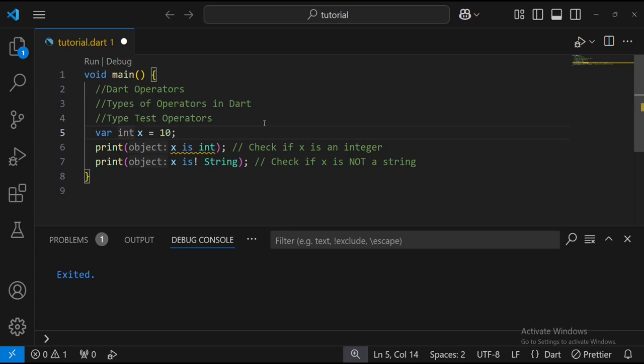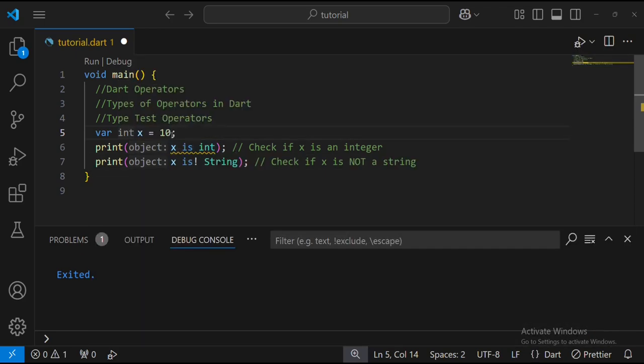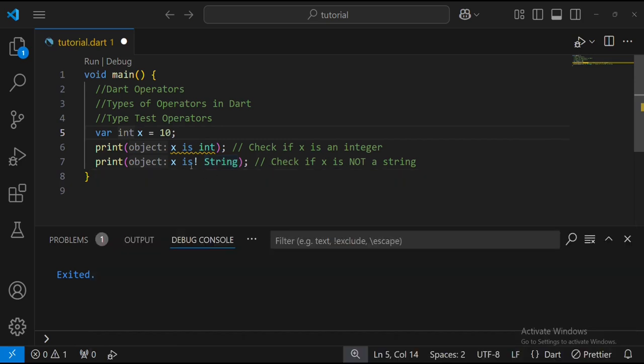And the last operator which I'm going to be talking about in this tutorial is the type test operator. What this helps us with is that it helps us to check the type of an object. So for example, here I have a variable s, and then I assign a value 10 to it. I didn't make use of the data type, which is integer here. I just make use of the var keyword. Now I want to check the data type of variable s. In order to do that, I can say s is int, and here I'm going to get true because truly s is an integer. And if I come here and I say s is not String, which is also true, we are checking if s is not a string, and then we are going to get true.